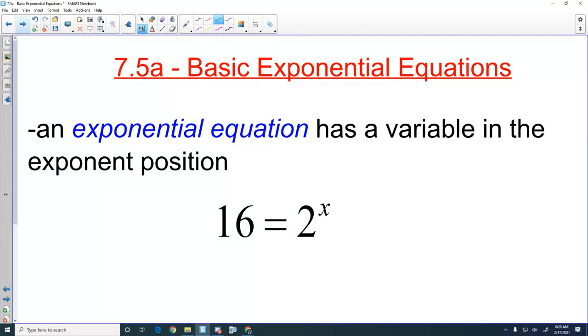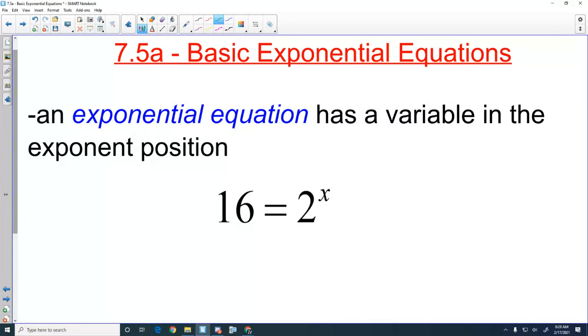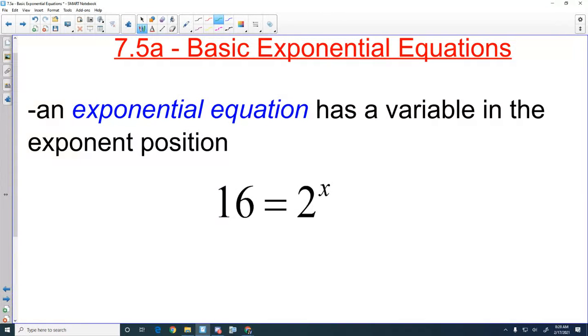So today we're going to start off by solving basic exponential equations. We've seen exponential equations a lot over the last week and a half. It's an equation where the variable is in the exponent. And we learned about something called a log that we can use to solve for an exponent. But today's lesson is going to be the slightly easier way, where you don't have to use a log all the time. Sometimes you're going to get a problem that's easy enough to solve just by rewriting it as an exponential equation slightly differently. Does anyone know what the answer to this equation is, by the way?